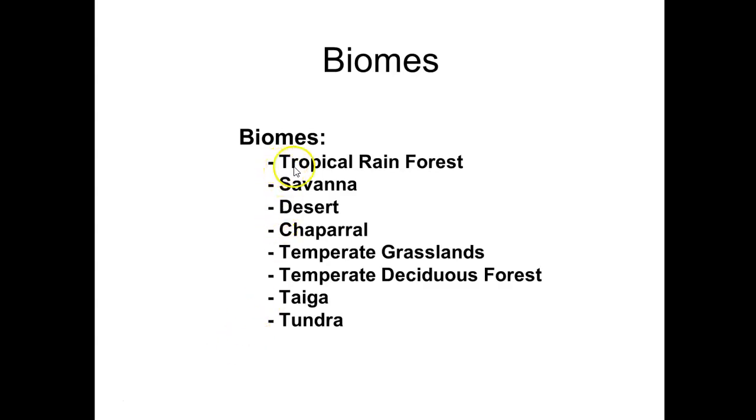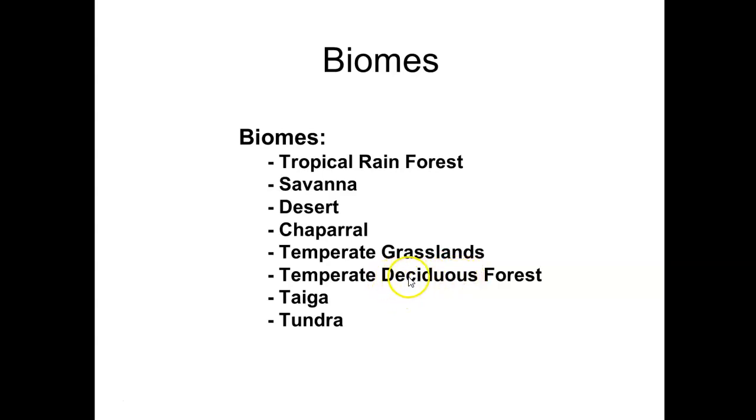Terrestrial biomes are primarily described by the dominant sort of plant life that you find. So in a tropical rainforest, you're going to expect to see tropical trees. It's a forest after all, and lots of other plants associated with it, but the dominant feature is the big trees. It is a forest, as opposed to a temperate deciduous forest. It's also a forest, but there's a very different sort of tree that you're going to find there.